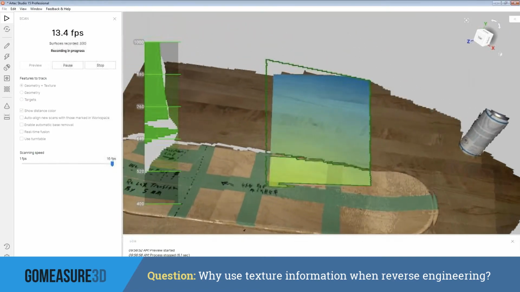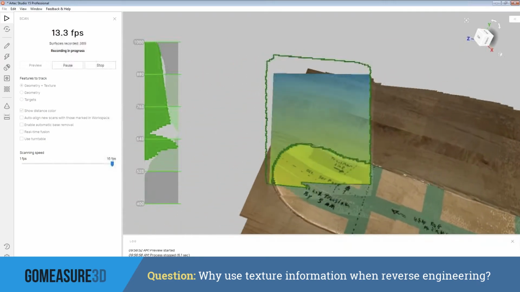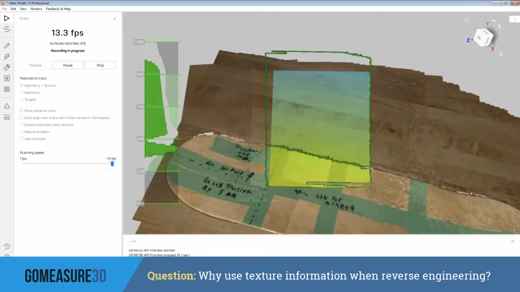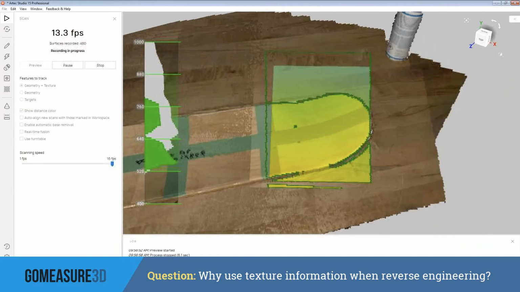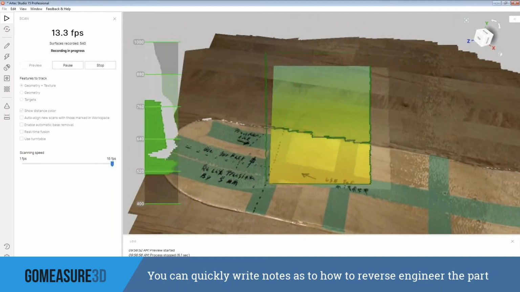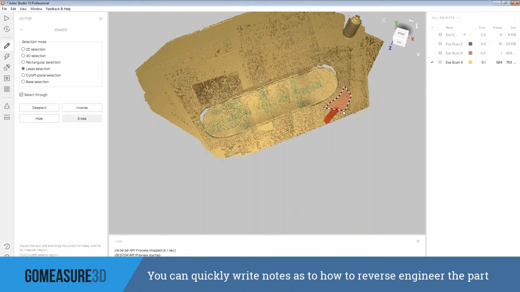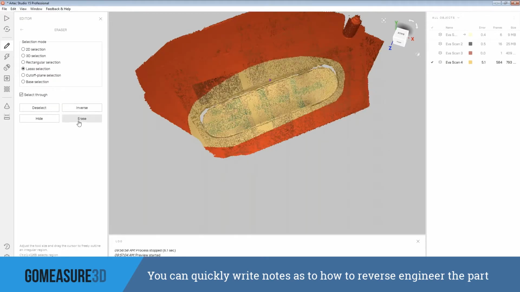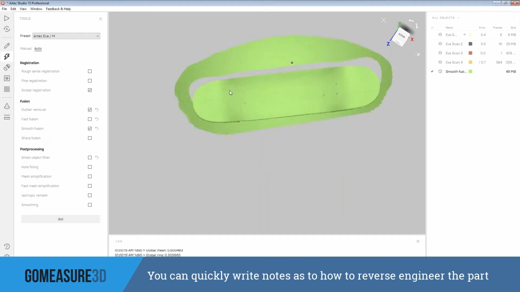Well, a lot of times you may have certain things on your mind or various pieces that need to be analyzed or used on a particular object that you may want to just write down as notes. So for the skateboard, for instance, it's a fairly symmetrical object, and we want to use one particular quadrant of it for the reverse engineering process. And there's a couple of modifications that we want to make along the way.